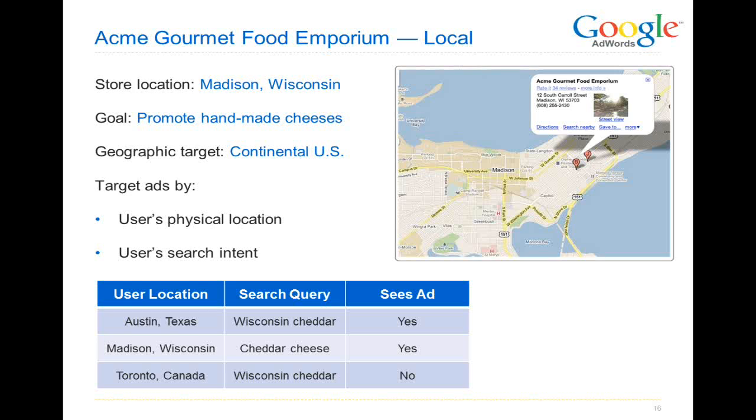So AdWords allows the company to target ads based on a combination of the user's physical location and the search terms that he or she is using. Acme delivers its ads to people across the United States who search for products that it sells. By targeting more specific terms, Acme is able to narrow the number of remote searchers who see an ad to those who are using highly relevant search terms. Acme delivers its ad to local searchers for broader product types because it knows these prospects might be looking for a local gourmet shop. The company excludes searches that are originating in Canada, in Mexico, Hawaii, and other parts of the globe so that it's not wasting ads on viewers that it can't serve.